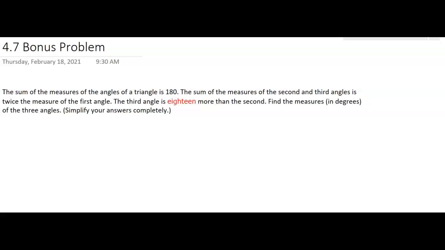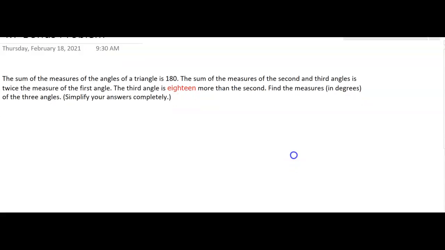So this is a bonus video. It's another problem from solving a system of equations, and it has three variables, and we're going to solve this. It comes from one of the homework problems, so you may have this homework problem. It may have different numbers, but you can use the concepts to help you with some of the homework problems. Okay, so here we go.